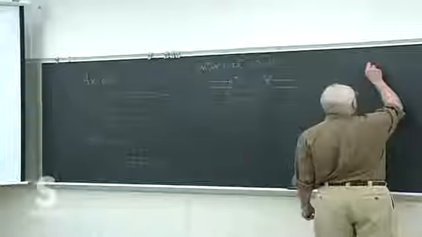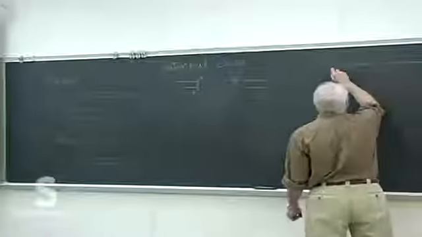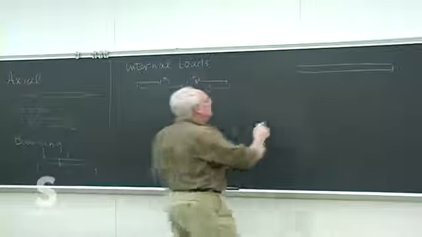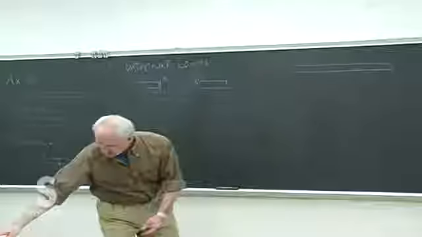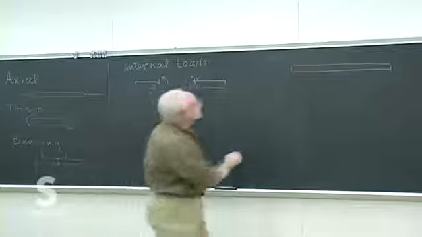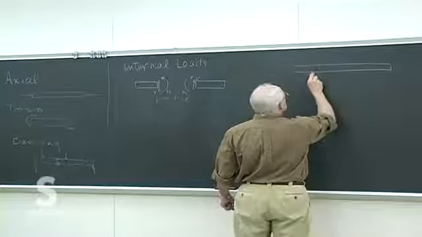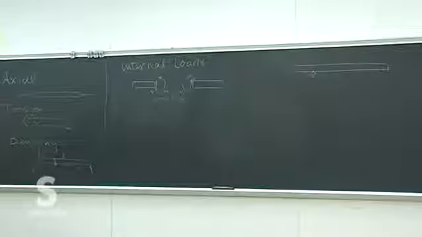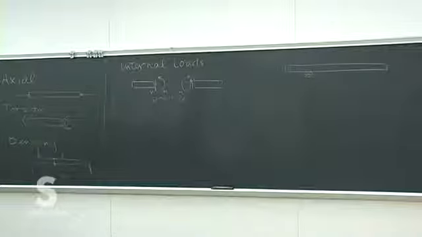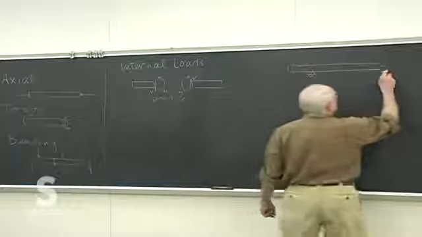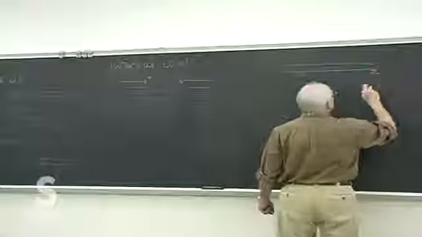So let's do a problem just for review, just like we would have done in statics a couple weeks ago, just before Christmas break. We were doing stuff like this. So someplace here we'll put a pin. Now remember, all that does is keep the beam from either going up and down or left and right, but it doesn't keep it from turning. That's a simple pin support. And then we'll put a roller support right at that end.